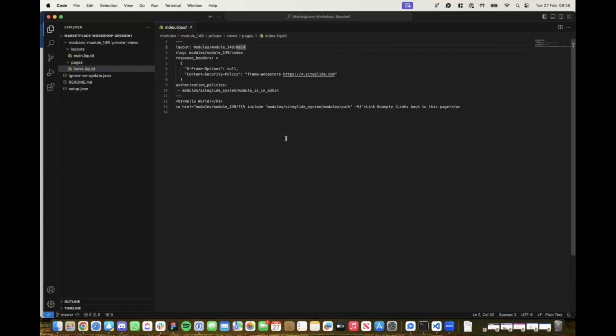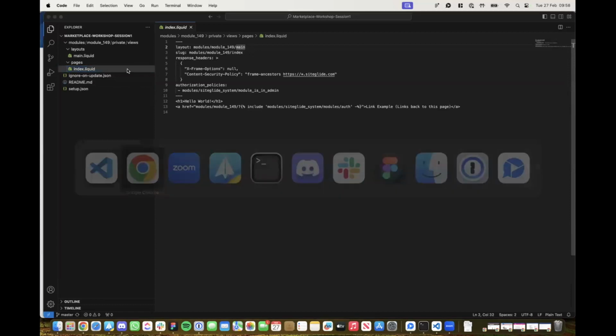I think Sunil was asking, can I have a page template which is just for my custom UI that my front end users can't use for their ordinary pages? Then this is how you would do it. You'd put it inside private so that people can't see it, but you can still use it as long as you namespace. And we've also put our custom UI page inside the private area so that people don't have it available in their pages in Siteglide admin and clutter up their site. You want to have things for the custom UI tucked away so that they're not appearing for ordinary users.